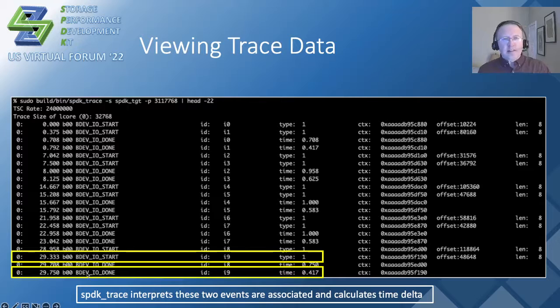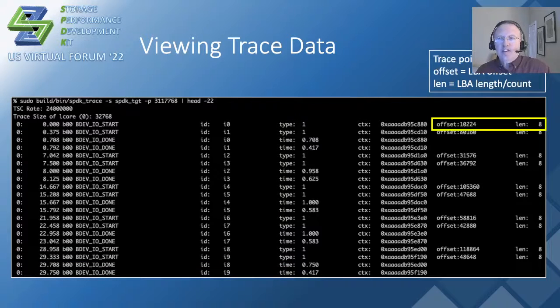But the really interesting thing here is that it tells you when the bdev IO was actually done. In this case, I'm running a really simple test. It's just a null bdev, so you can see it completed in 417 nanoseconds. It completed very, very quickly. But this is really useful when you're looking at longer traces because you can see this bdev IO started here, and then it ended way over here, maybe 820 microseconds later. All this post-processing is done by the SPDK Trace application.